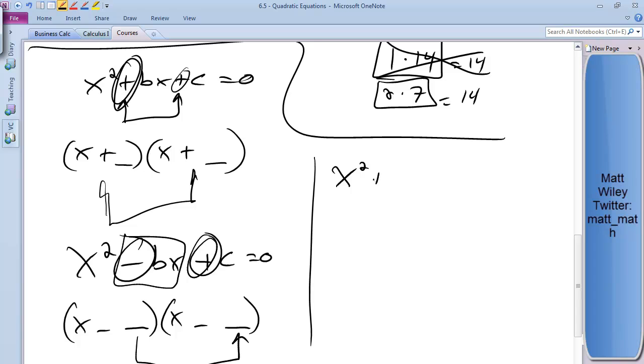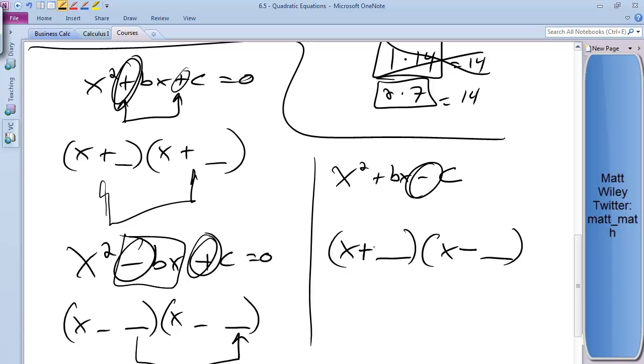Next, I could have x squared plus bx minus c. Well, here I'm going to have x and x, and then I have my last 2 terms that I'm going to fill in here that multiply together to give me c. Because this last term is a negative, I know one of these has to be negative, the other has to be positive, because only a positive times a negative can give me a negative. However, because this is a positive b, I know I'm going to put the big number in the positive part and put the smaller number in the negative part, so that when I add them together for the O and I part of FOIL, it's going to give me that positive answer.